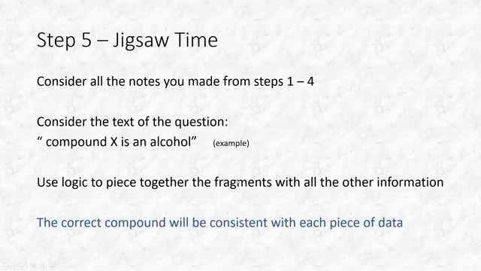How do we know when we've come to the correct answer? Well, the correct compound will be consistent with each piece of data that we've drawn from our spectra and from the text. So quite often you will be able to consider just a few candidate compounds. You can bring it down to perhaps two or three compounds that seem to fit most of the data, but only one of them will fit every piece of data, and that's going to be the correct answer. So just make sure you've not got one that's near enough but doesn't quite work with some piece of data. Keep going and you'll find the one that does match every piece of data.